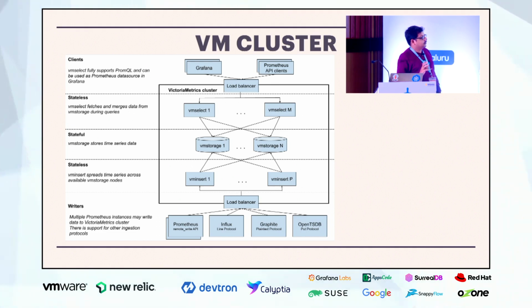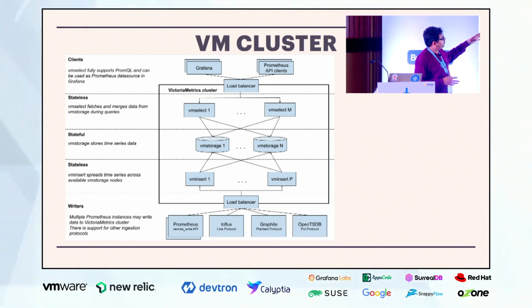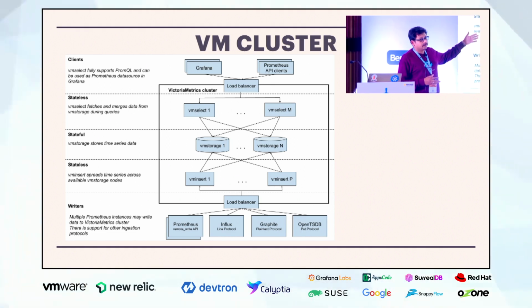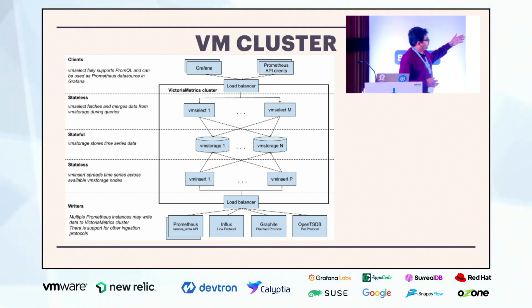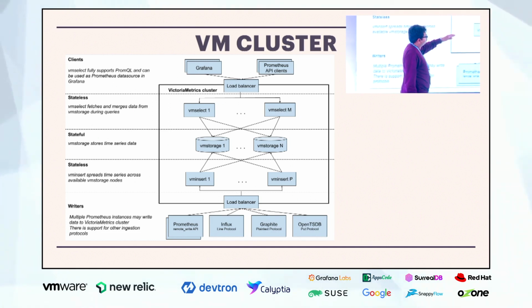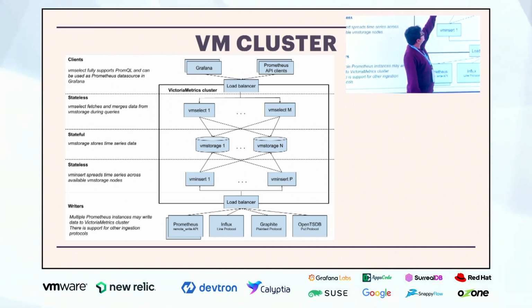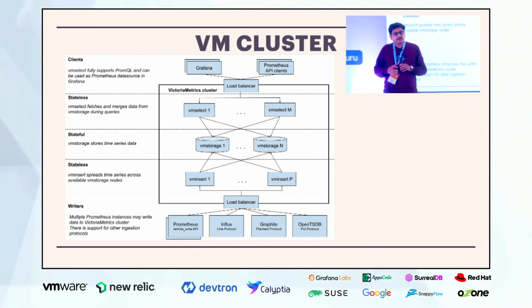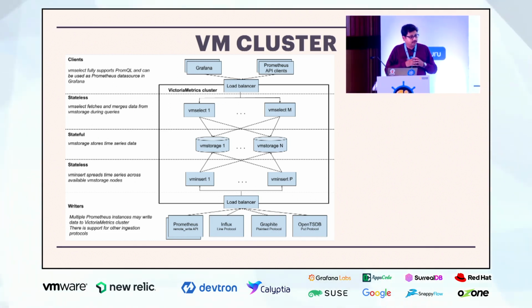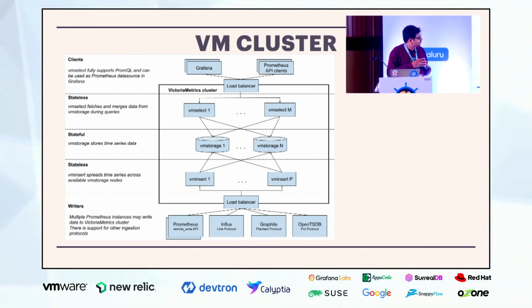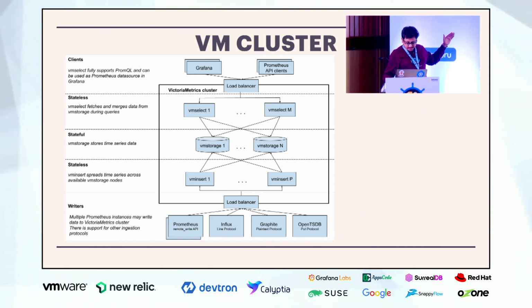Fine. What are the main components of the cluster? This is the basic diagram given by their official website. It has a lot of components. The major three which everyone should be interested in are insert, storage, and select. They have divided everything as stateful microservices. Insert is different, storage is different.